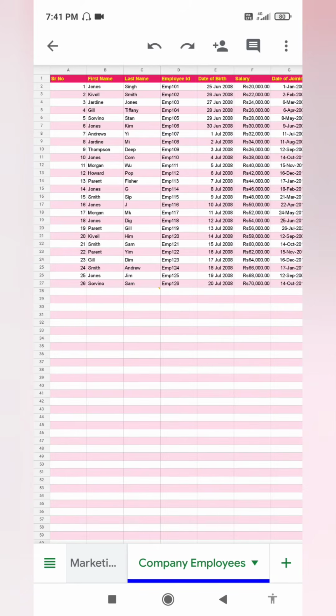So moving forward, let's learn about the most important things that you are going to need in Google Sheets, that is adding formulas and functions. But before adding formulas and functions into this Google Sheet, let me cover some basic things, like how to add a chart or how to add an image in your Google Sheet.